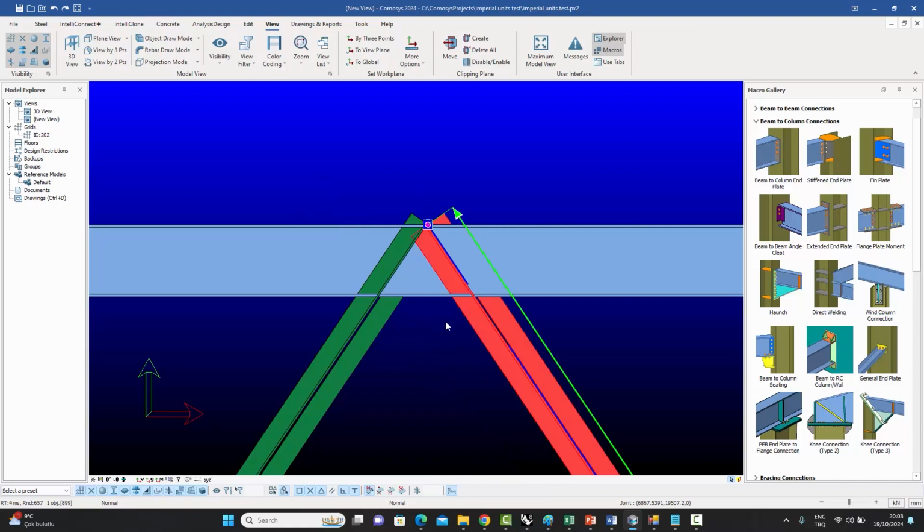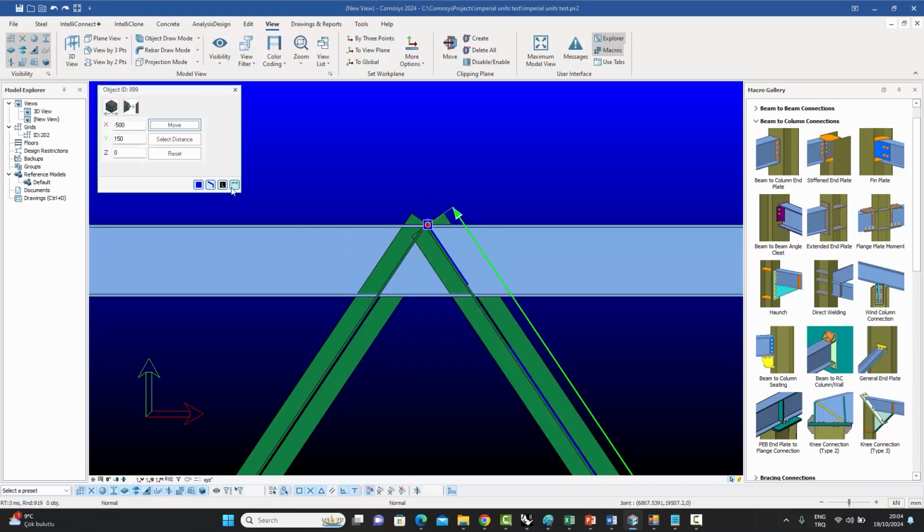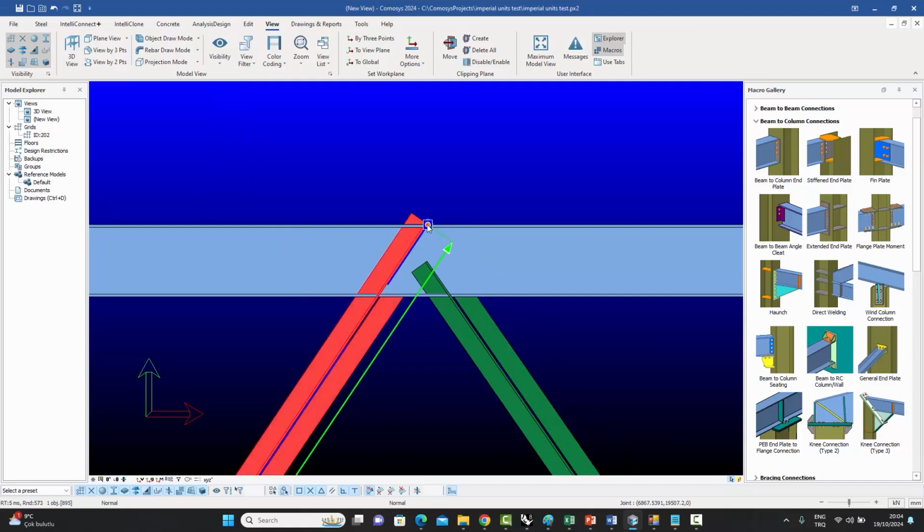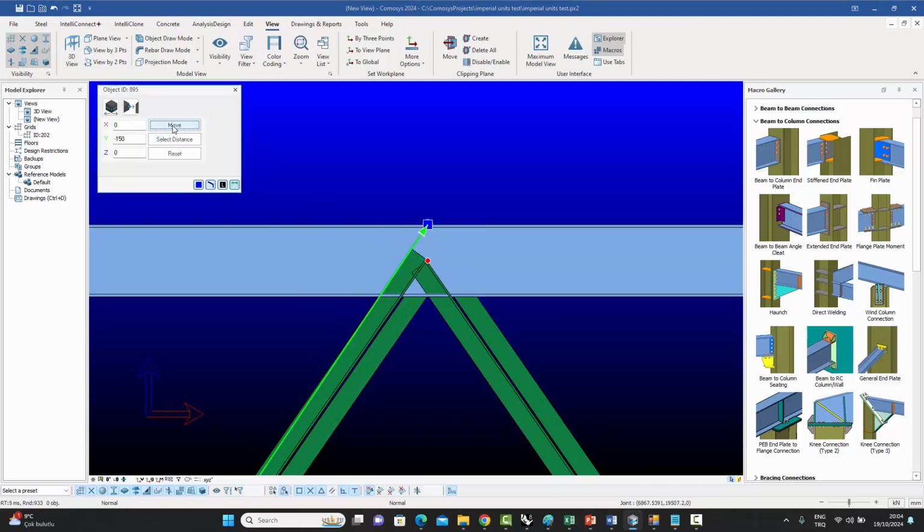The third one, which is for basically adjusting without ruining the working point, is that you select the pink dot in the middle. When you do that, you can, for example, say minus 150 in the Y direction. I'm going to bring the working point to the middle of the beam. I'm going to do that for this one, and I'm going to select the pink one over there and move that as well.